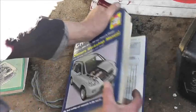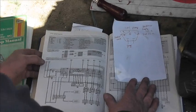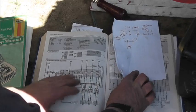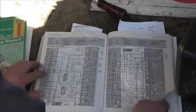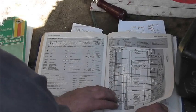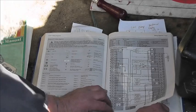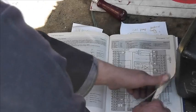Right. Now, let's have a look here. Yeah. This is about as clear as mud. Typical powered windows, and that's just for the powered windows. And I went back to up the front here, and you go, what? Nowhere on any of this have I found a fuel pump. Not at all. It just goes ECU and stuff like that, and then it goes off.